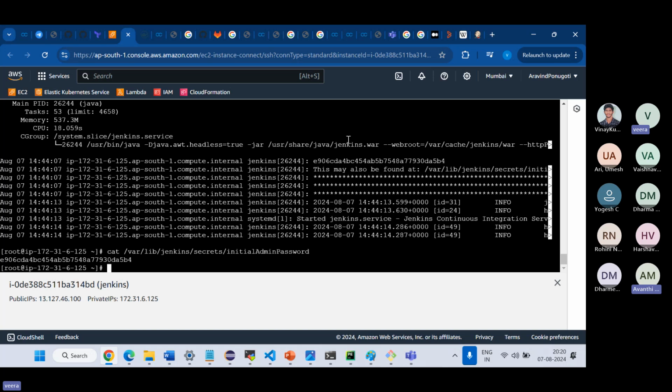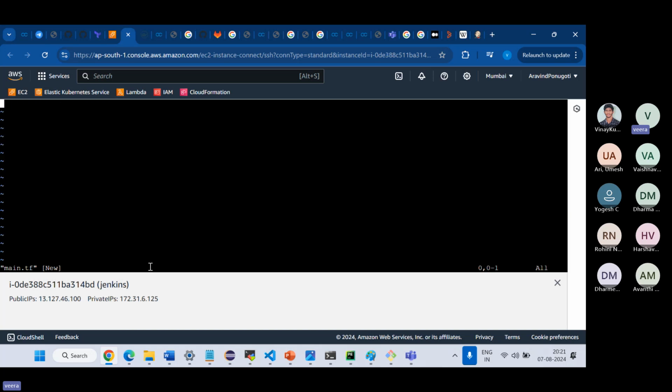I will show you Stage View, what is Stage View. For example, if I want to run any Terraform here, the first step is to install Terraform here. After that, we can clone your Terraform code from GitHub, or you can develop the code. Developing the code here is very difficult. If I go for main.tf and write code here, it is very difficult. There are no syntax validations and suggestions like VS Code.